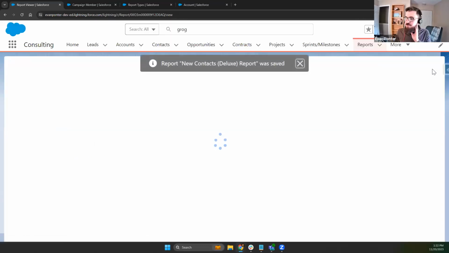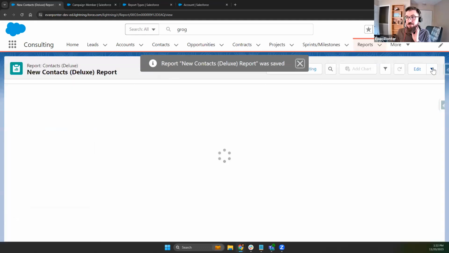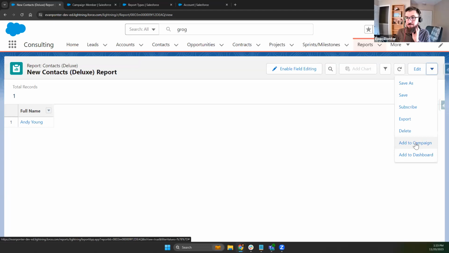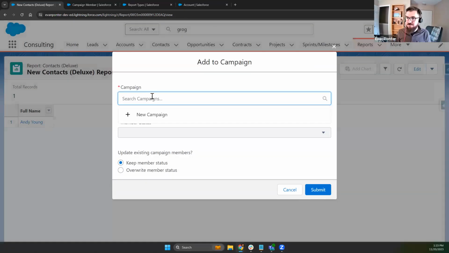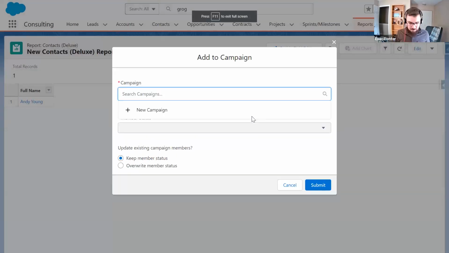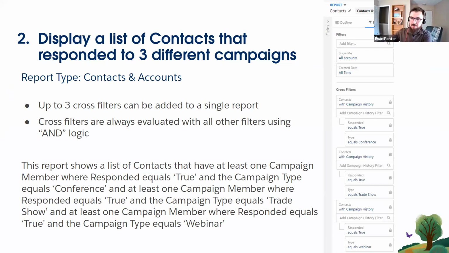you get the option to take all of the contact records that meet your filter criteria and add them to another campaign. So you don't have to use data loader. You don't have to export your data, get the IDs and upload campaign members. I could say like, filter all my contact records for people who came to last year's holiday party, and I want to add them as invitees to this year's holiday party. You could do just the people who actually attended last year's holiday party, people who were invited, people who said no. Whatever statuses you have on those records, you can use that as filter conditions in order to add them to upcoming campaigns. So I find cross filters immensely useful in the campaign world to help you take action based on your historical data to act on upcoming initiatives that you're doing.